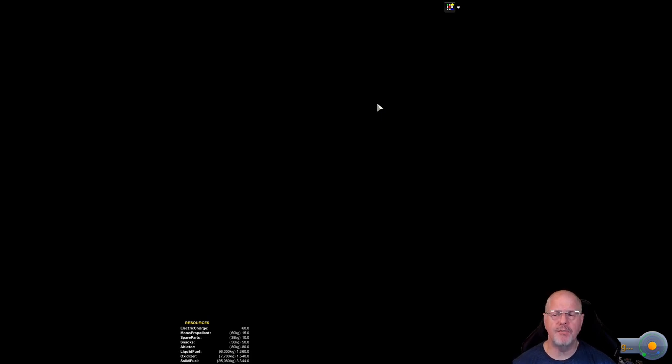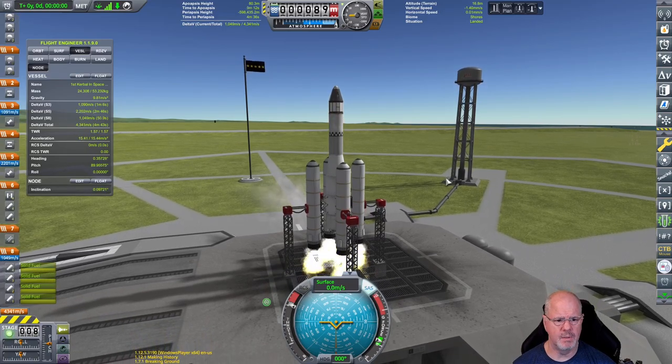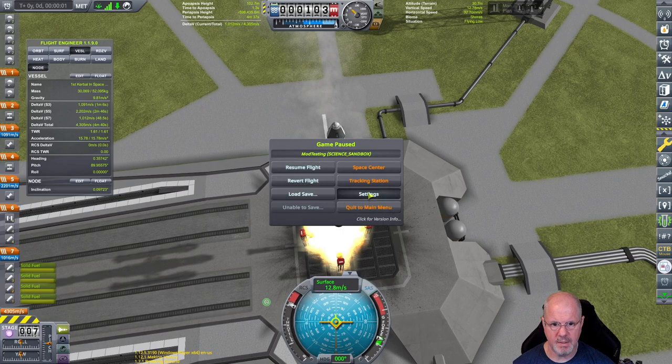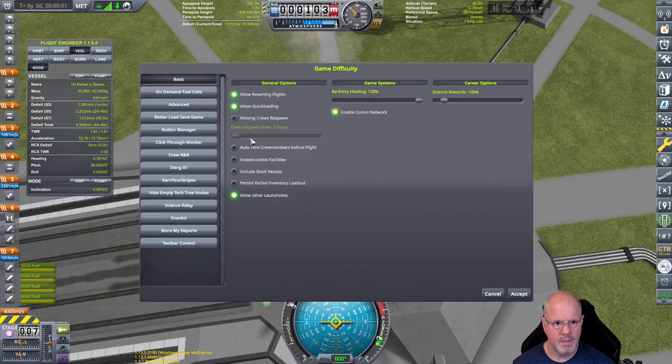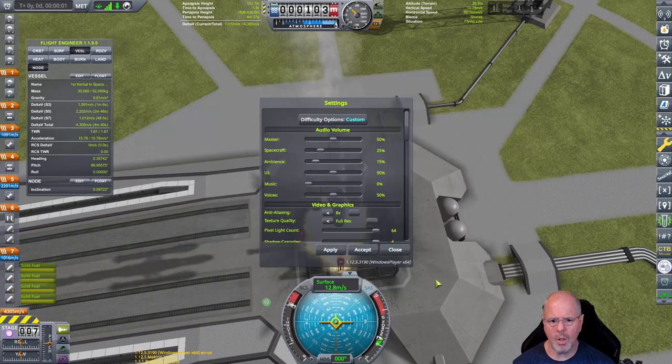So if an SRB fails in flight, you can't get out and fix it. That's not going to be fun at all. Can't shut them off. Oh wait, SRBs aren't going to fail. Forgot that's actually an option. Yeah, SRBs don't fail. Well, that's cool.